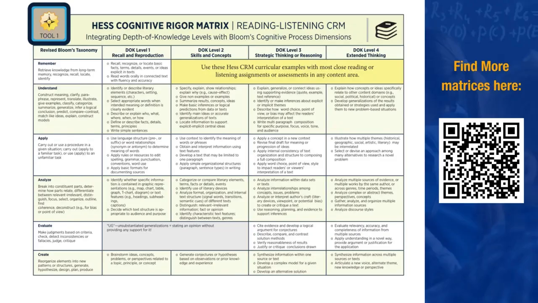And what we're trying to do is find tasks or develop tasks that are in what we call the bottom quadrant, where kids are analyzing, evaluating, or creating, but they're doing that engaging in strategic thinking and reasoning or extended thinking. So it really is going to be tasks that have to be done over time, that require multiple stages in a process to support the students thinking through that.